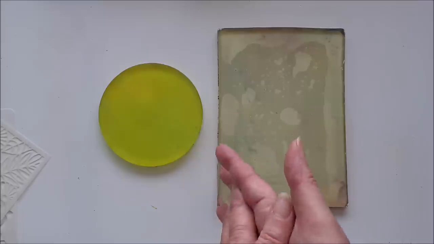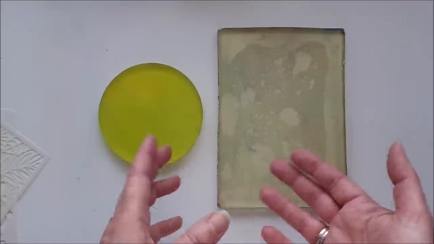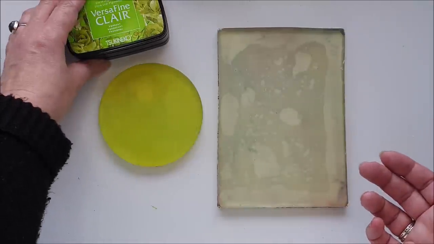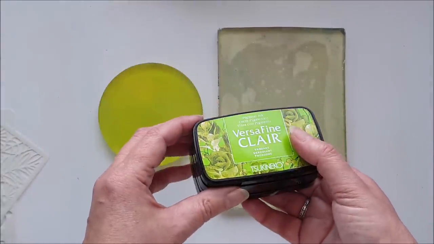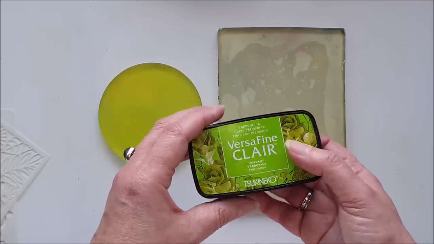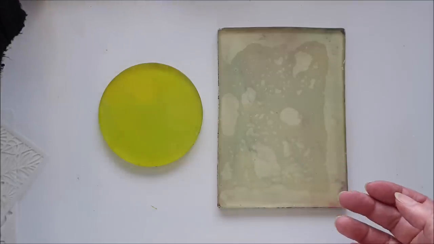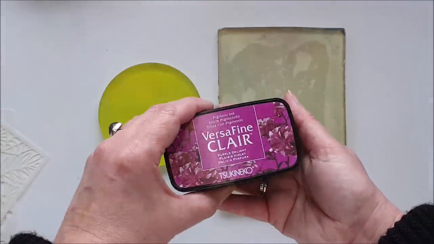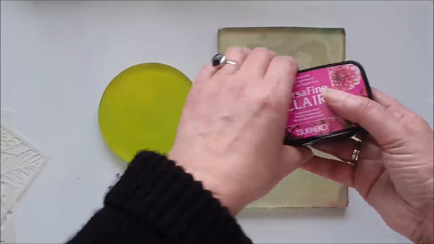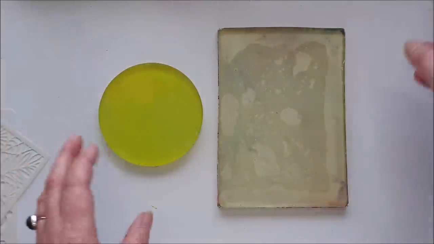I'm going to be using a selection of VersaFine Claire inks. In the past, I've covered Distress inks and Distress Oxide inks on the gel plate. I've looked at alcohol inks and things like that. I have a lot of VersaFine Claire inks. I use them for stamping. They're one of my favourite brands of ink pad, but I've not used them on the gel plate in a tutorial. So I thought I'll show you how versatile they can be. I have lots of colours here. I think there's sort of 20 something colours in the range, but I have a whole selection. I'm going to be using different colours on each of the projects today. And again, mix and match whatever colours that you want to use.